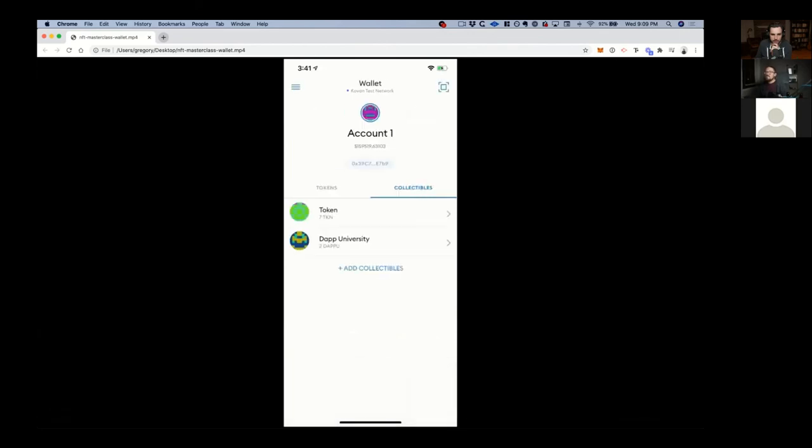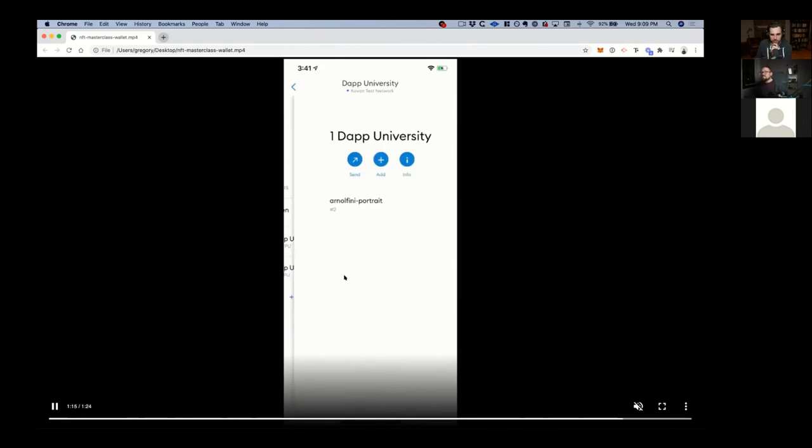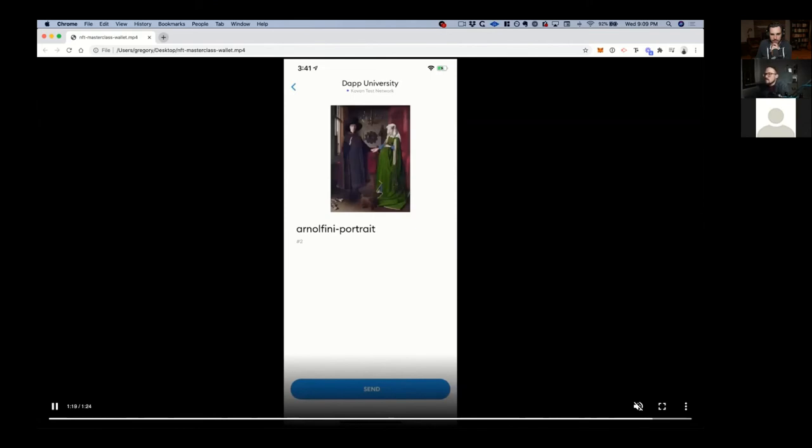All right, and then you'll see your collectible pop up if you refresh, and then there you go. So yours will say whatever you customized. Click through to it. You can see the actual piece of artwork here. Click on it, and there you go. You can see the NFT collectible artwork inside of your wallet there. So that's how you can. A totally third-party wallet totally respects your brand new token that they know nothing about because it adheres to that ERC 721 standard.